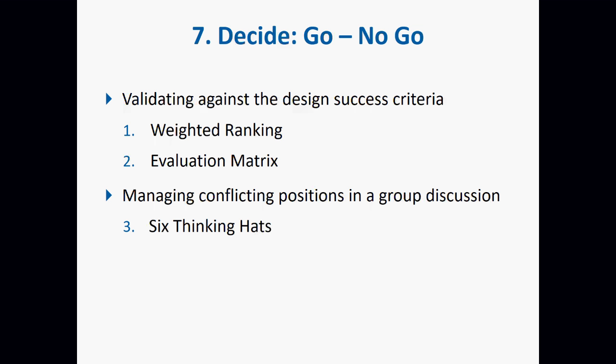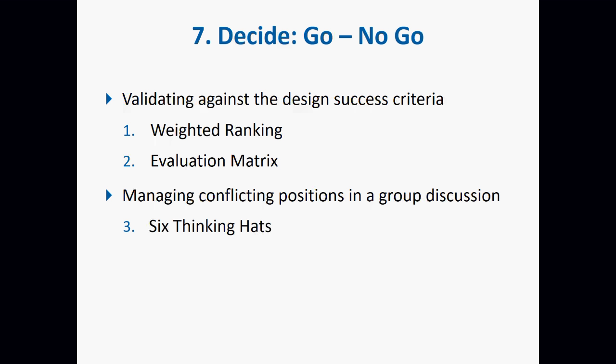So for every prototype that is created, evaluate the prototype against each of those criteria on a scale of say 1 to 5 or 0 to 5. Once you have rated them on a scale of 1 to 5, do a sum product, like, my first success criteria weightage is 20%, so 1 into 20%, 5 into 30%, and so on, and then you sum them up. The total score becomes your final rating of that prototype.